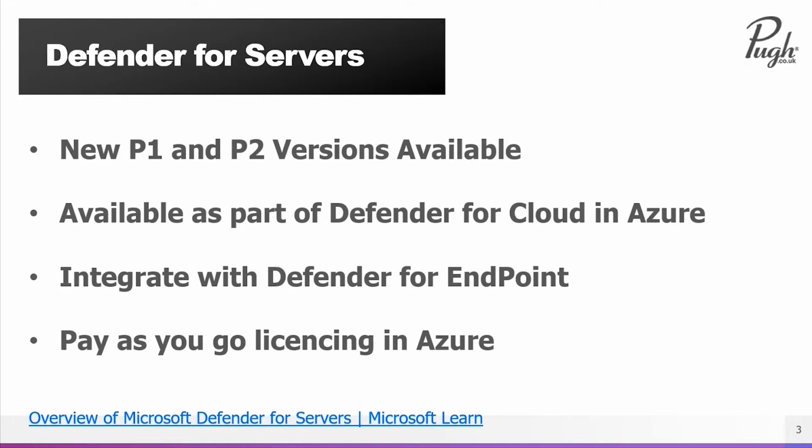The way it is licensed, it's licensed per workload. It's a per minute cost. So if you turn off a VM, you don't pay for it anymore. You also don't buy a license as part of your campus agreement. What you do is you pay for it on a pay-as-you-go basis within your Azure subscription. And that can vary because you can turn resources off and on as you need.